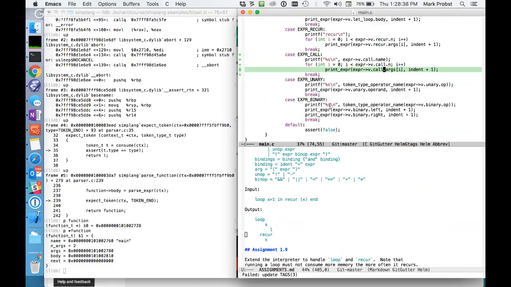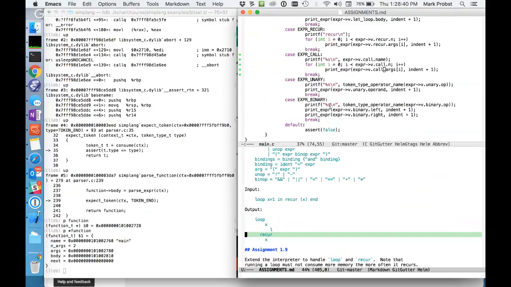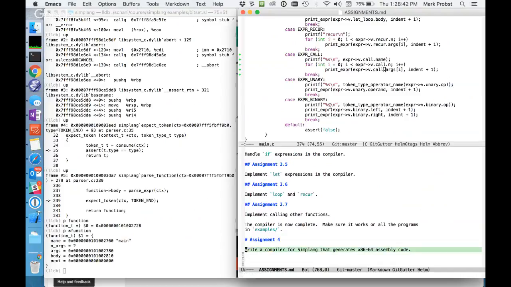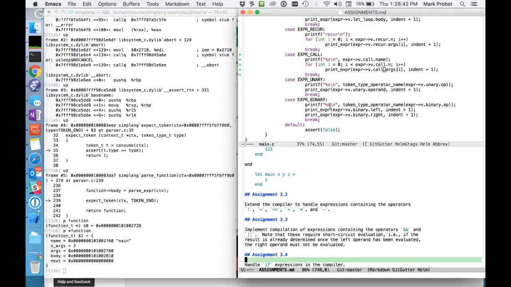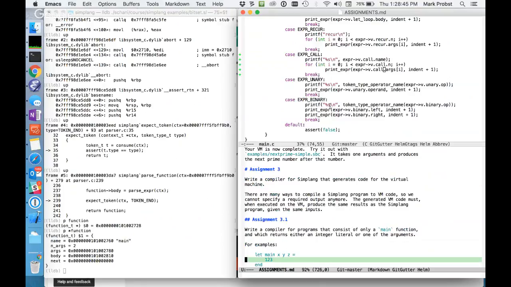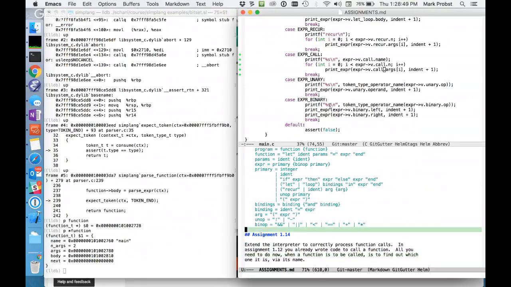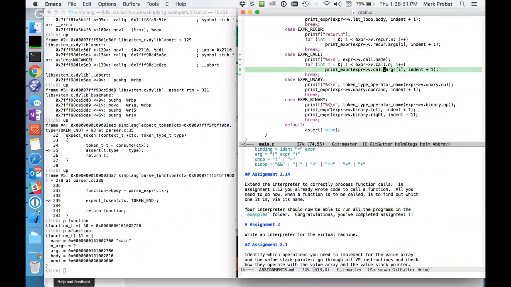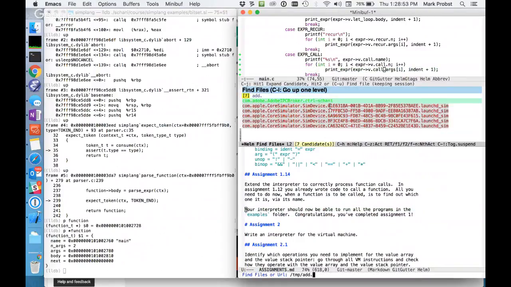So let's write a very simple example like temp add.sl.